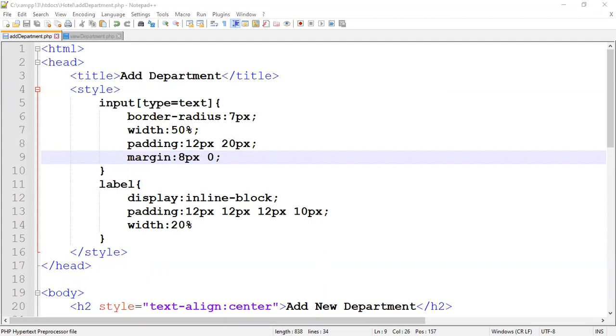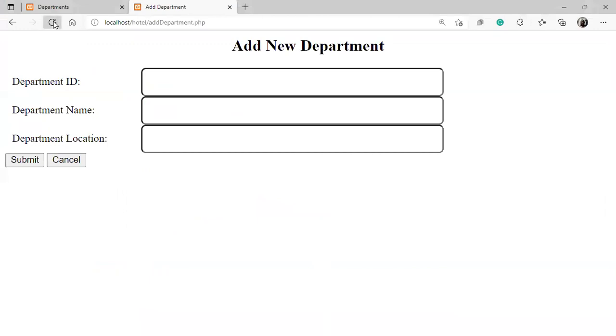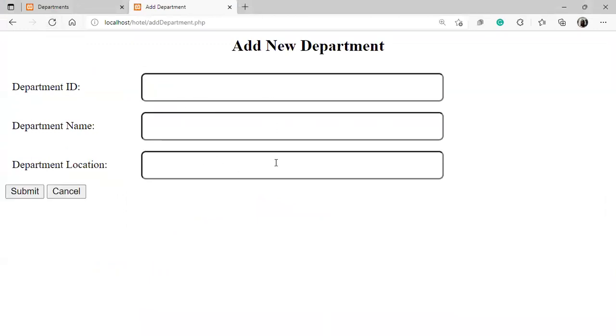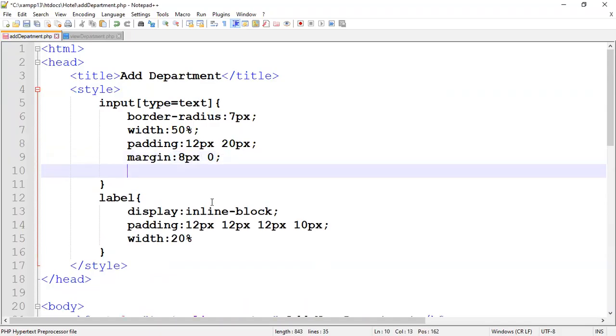Let's refresh so we can see. So there it is. We now have the text boxes separated. You're also going to indicate how the sizing should be done. We're going to use box-sizing, which is border-box. This will tell the system how to size this.